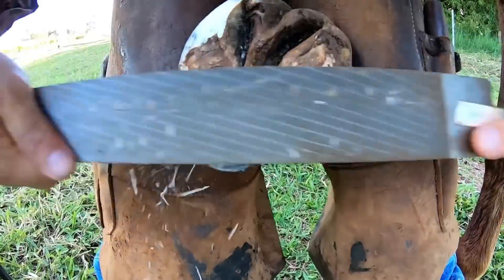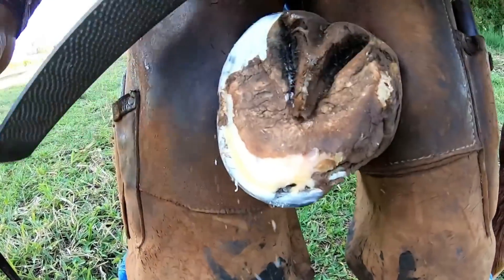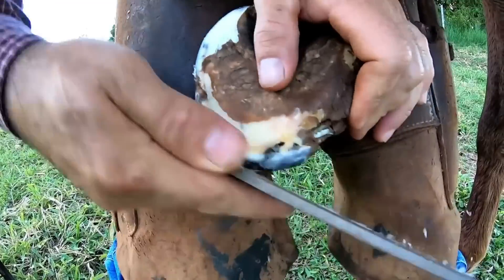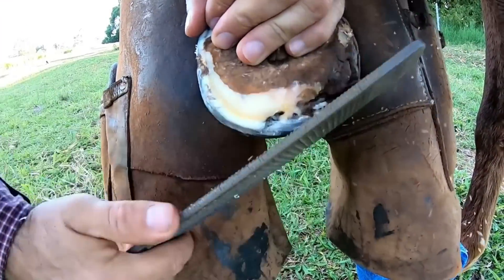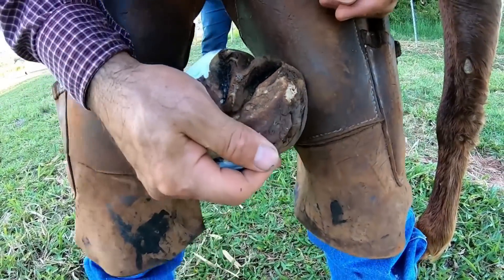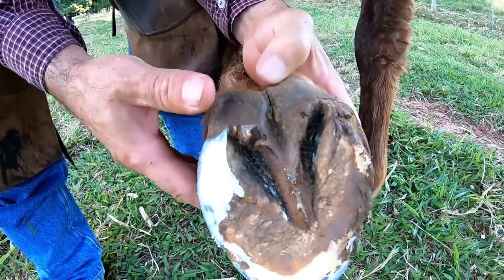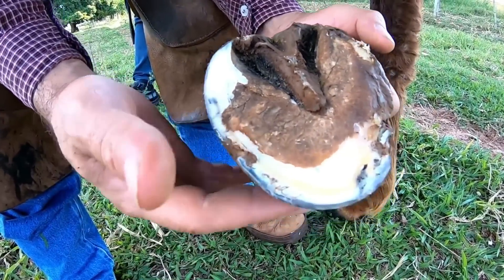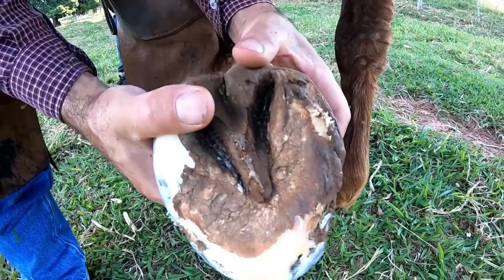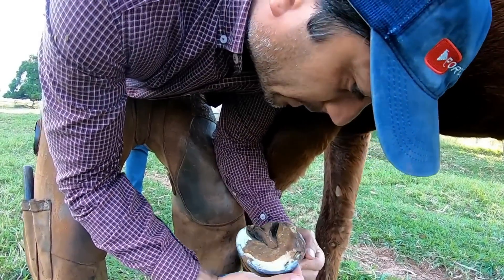Let's remove this. This is what we needed to be doing — we should not do more than that, at least on this part of the hoof, because it is almost connecting with the inside part. Just a little bit of the hoof wall was missing, and we believe it will be fine.